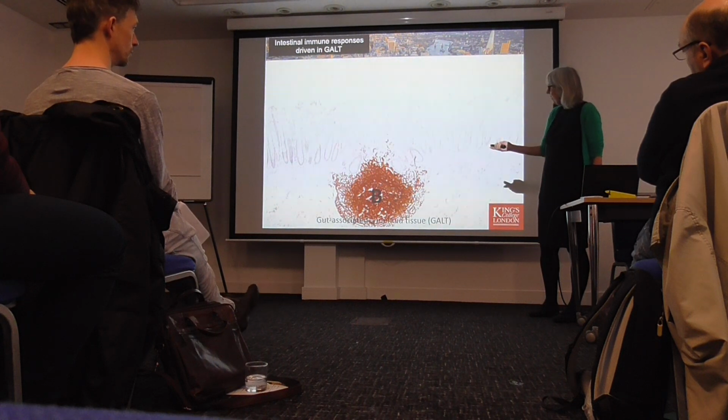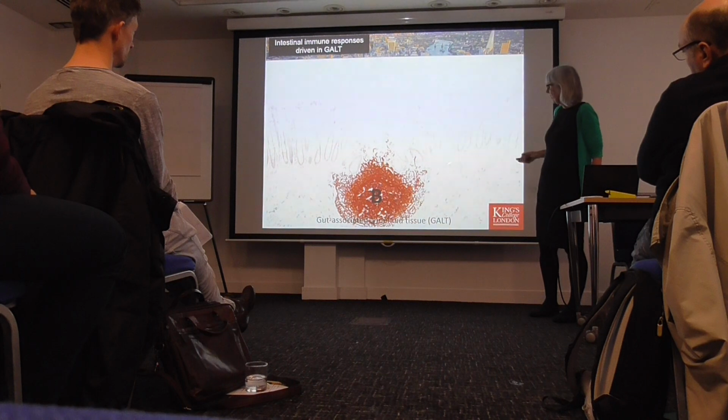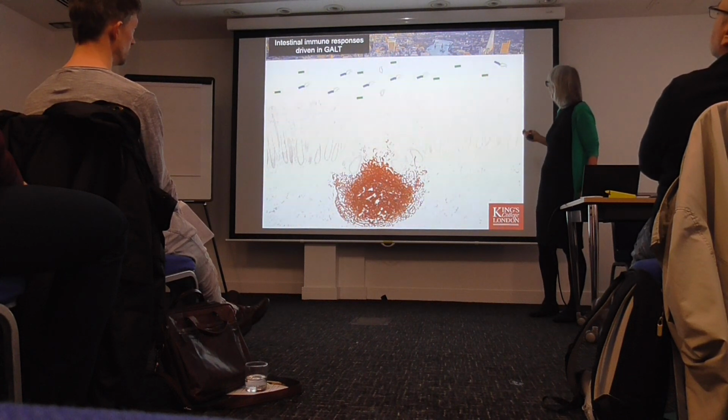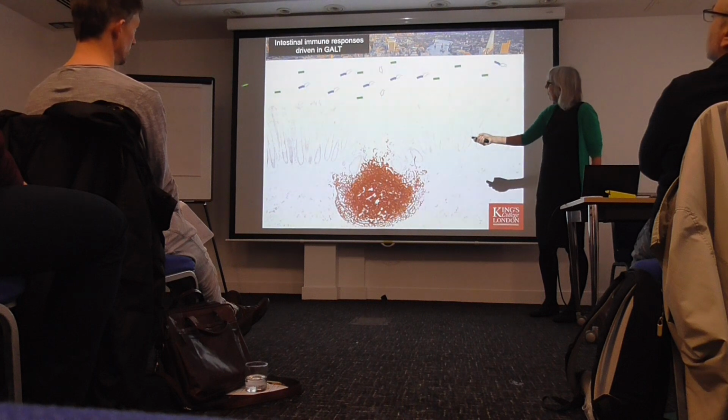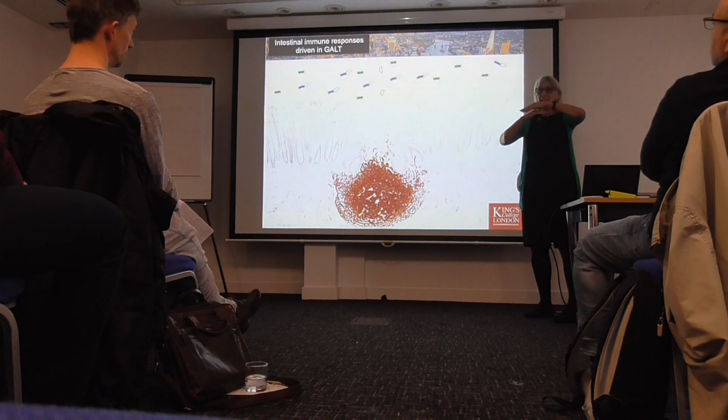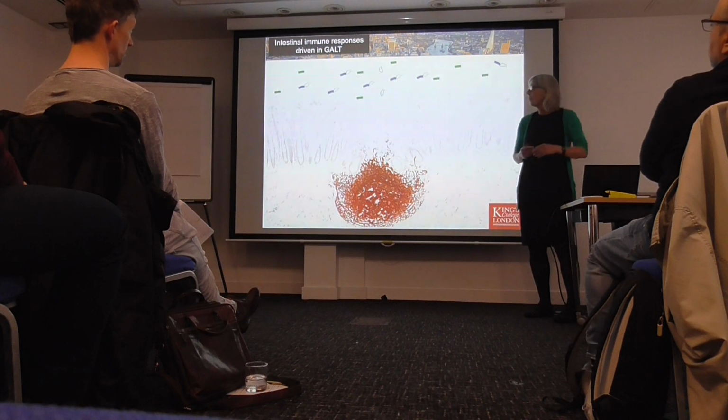So this is stained for B cells. You can see that most of the colon doesn't have B cells. This is the lymphoid follicle here that's comprised mostly of B cells. And in the lumen of the gut is the microbiota. Most of the gut epithelium is designed to have a very thick mucus layer. It keeps the bacteria at bay.